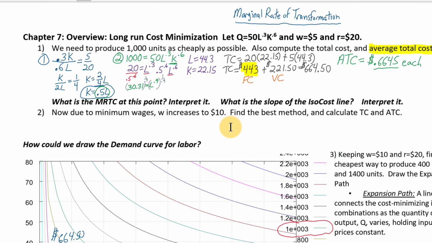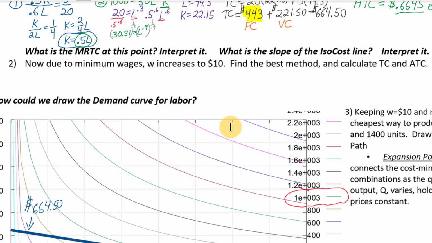All right, let's solve one more problem. Let's see what happens if the wages go up. How does our optimal choice of inputs change in the long run, assuming that we have a long enough time to where we could substitute capital and labor? Suppose there's a new law passed, and this new law increases the minimum wage in a country to $10 an hour from $5. Now let's resolve the same problem that we did before.